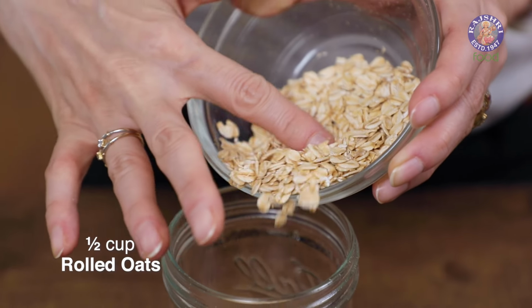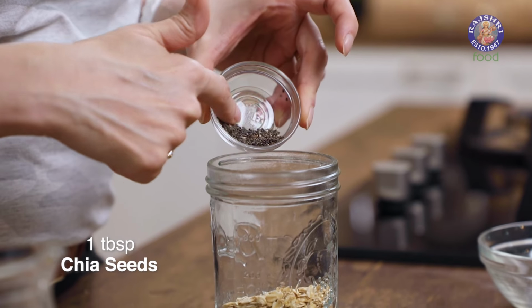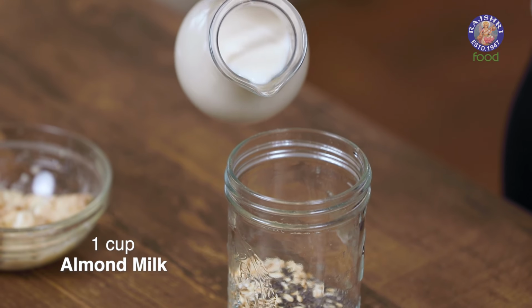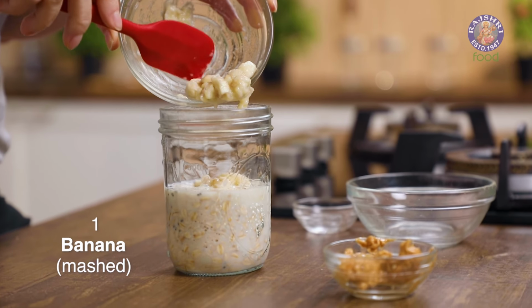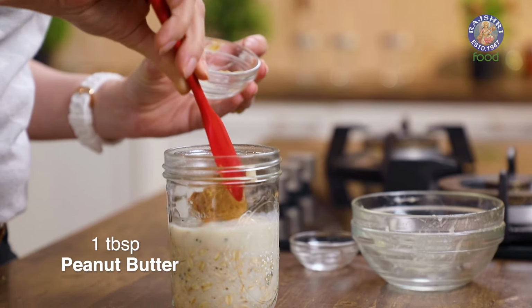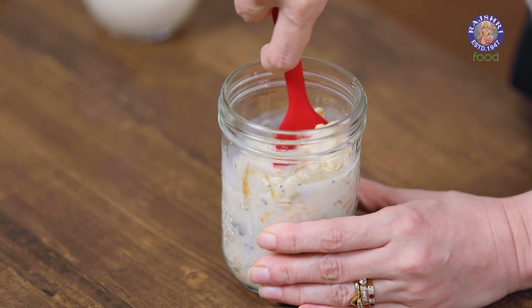So in this jar, half a cup of old-fashioned rolled oats. Just put them in a jar. 1 tablespoon of chia seeds. 1 cup of any milk of your choice. I'm using almond milk. 1 banana that I've mashed roughly. So this acts as a sweetener for this jar of oats. For flavoring, I'm going to add in a tablespoon of peanut butter. Give all these ingredients a good mix.